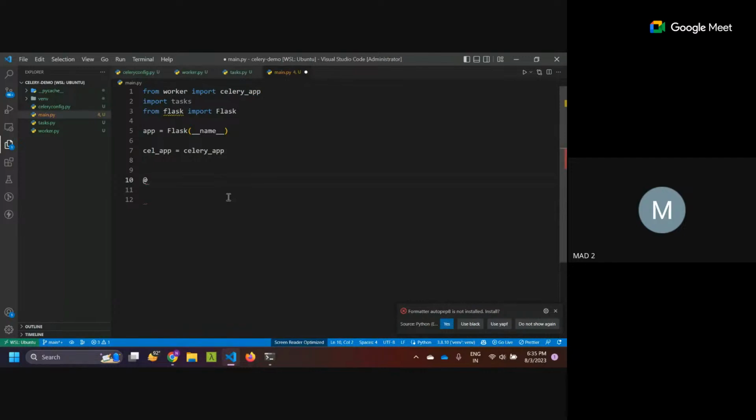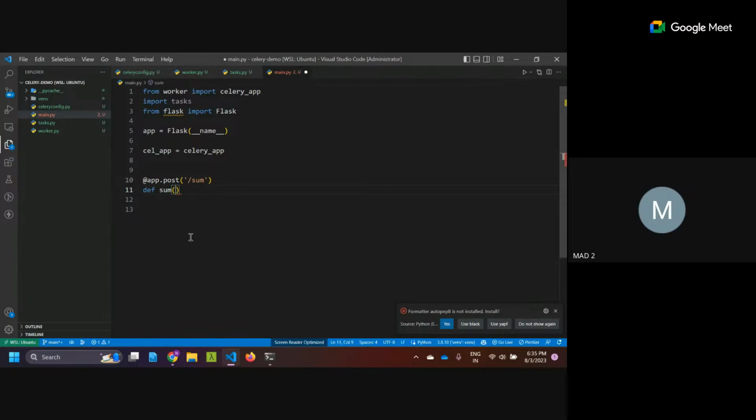I'll define a route, app.post. I'll be sending a post request here, slash sum.